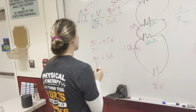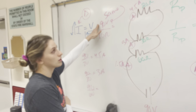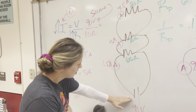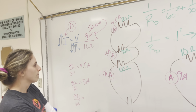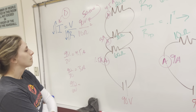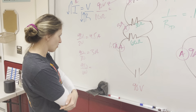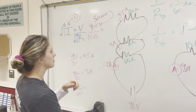Okay, so I want to point something out here that you said. You said that the voltage here isn't changing. It's the same. And that's because every resistor, the left side of each one has access to the left side of the battery with nothing in between, and the right side has access to the right side of the battery with nothing in between. But the current is different throughout. That's because each resistance is the same. Okay, this is making sense to me.